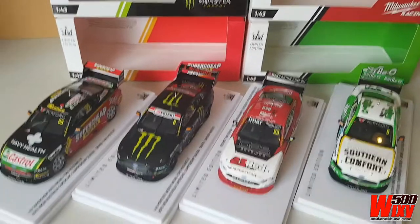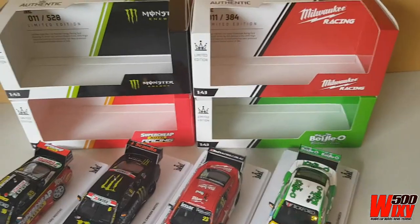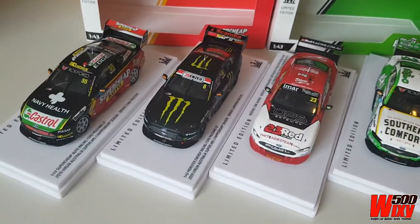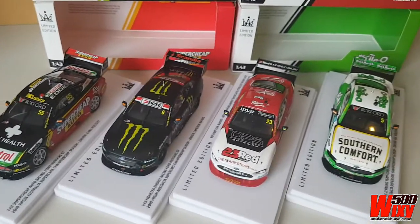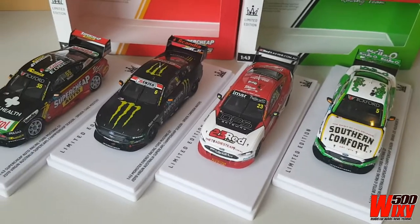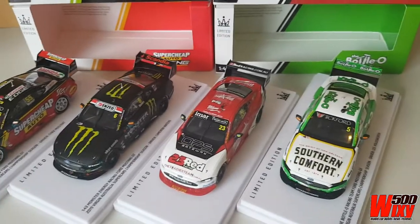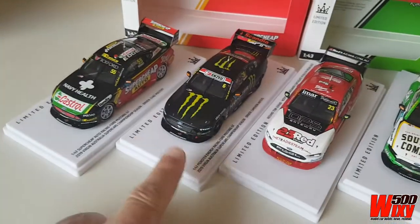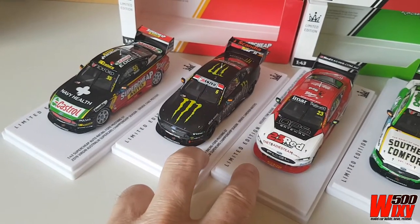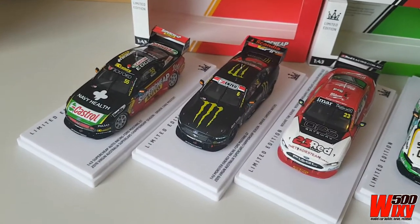Now, these cost $85 from Authentic, and that's getting a little bit out of hand as far as I'm concerned for a 43rd scale model. I believe they've improved these over their previous versions, but with the pricing, you're getting to a point of considering not getting these. But having said that, there is a counter argument because even at that price, the Monster car and the Milwaukee 23 Red have within days both sold out at the Authentic website. So people are still buying them.